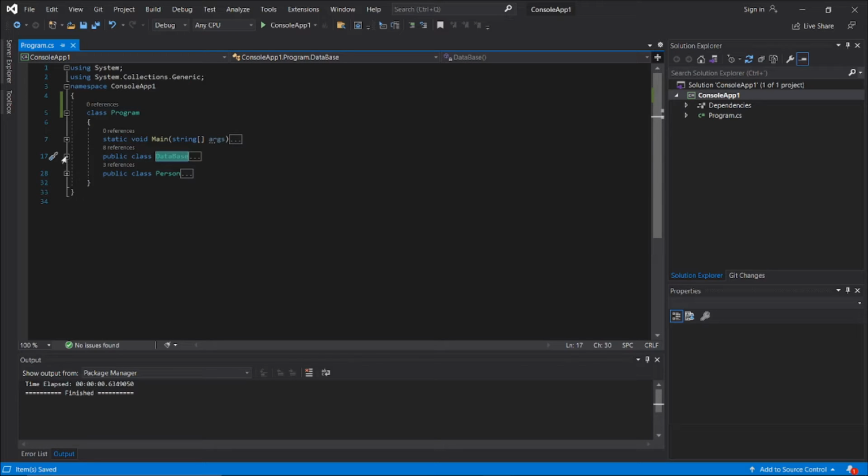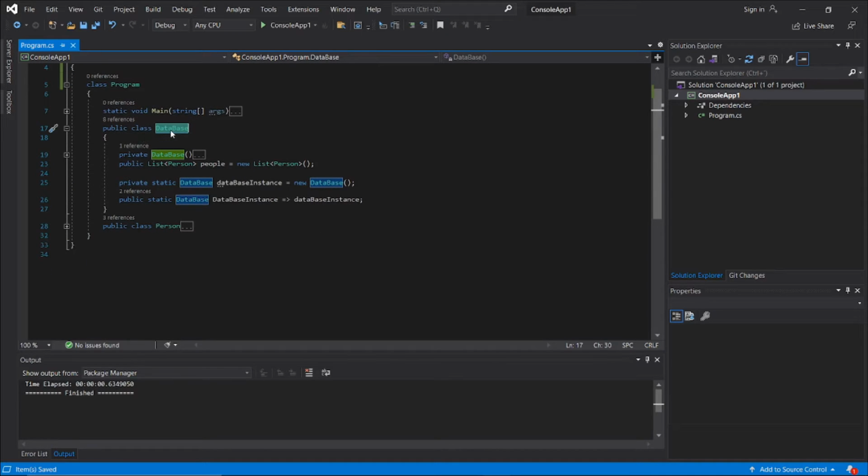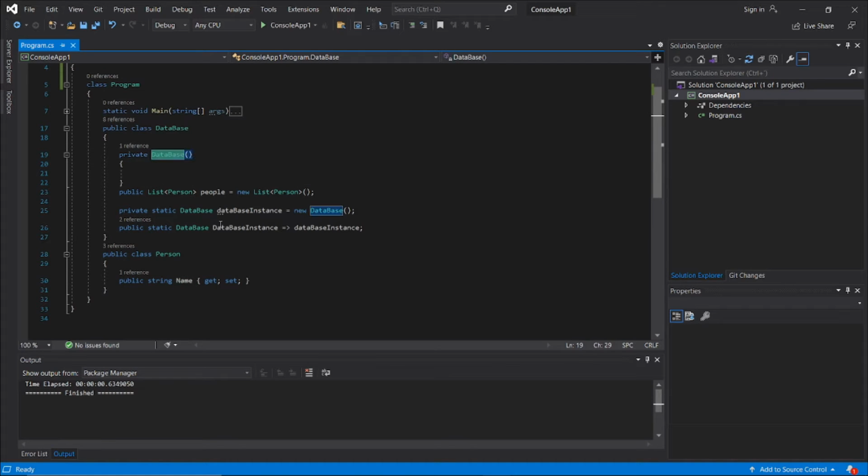So in this case, you create a class that represents a database, and it has a representation of a table. The table is the table people that has many person. The class for person is declared here with only one field, the name. And this is the constructor.